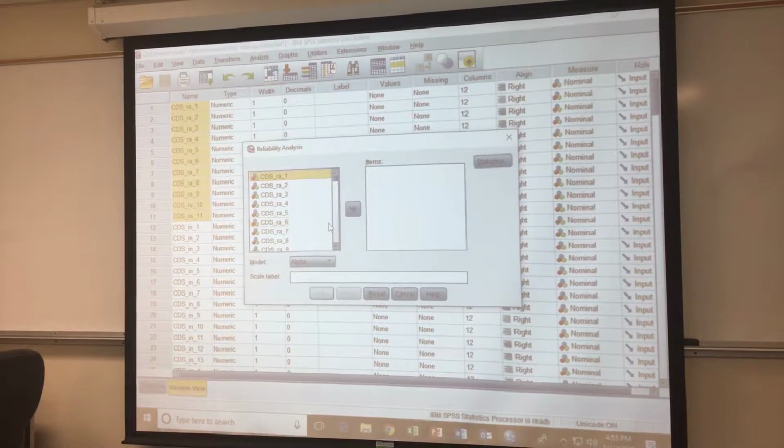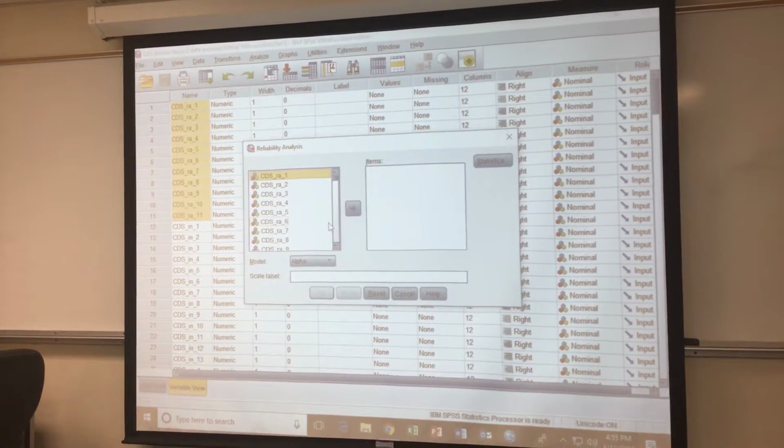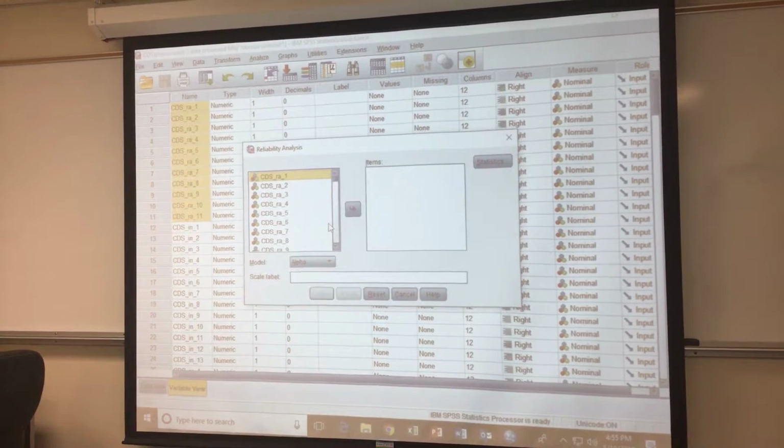We need to choose what variables to put into the analysis. This time, I want to get a Cronbach alpha value for the rational CDS, the rational decision-making style.